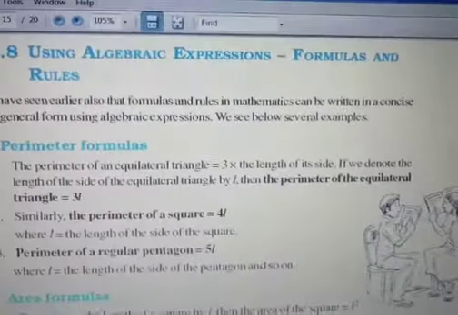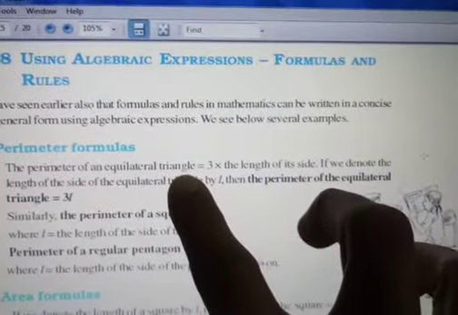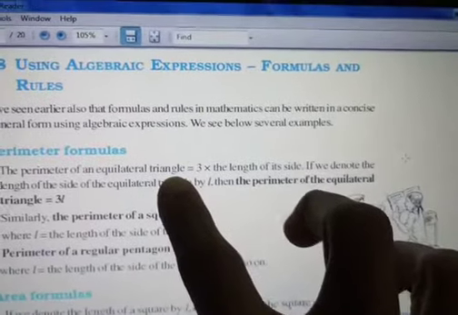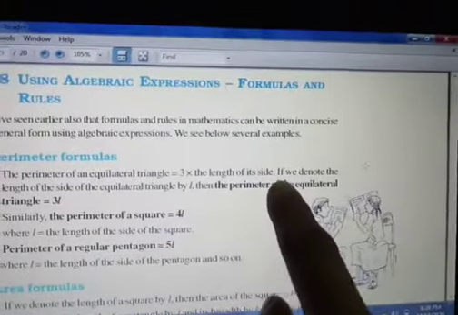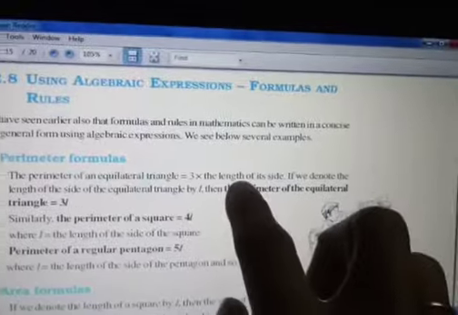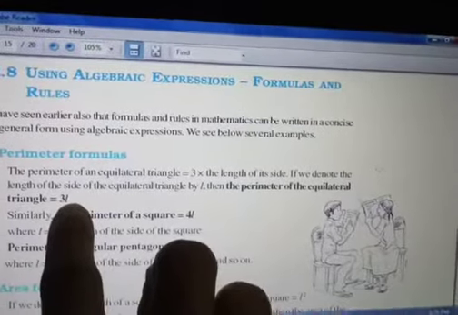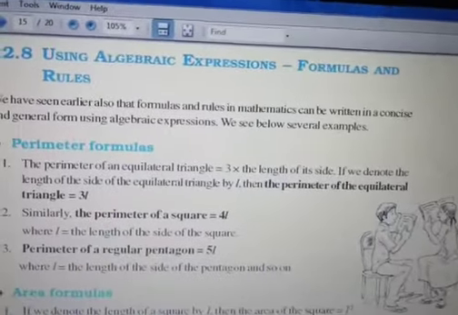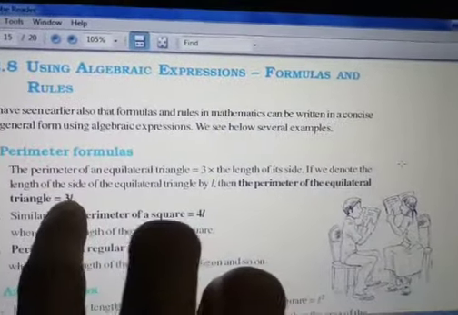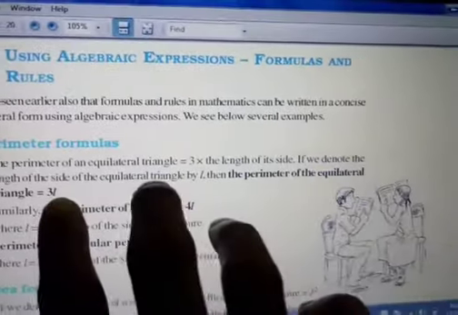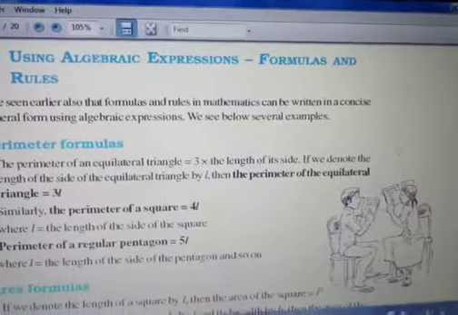Perimeter of an equilateral triangle. Yes, what is the perimeter of an equilateral triangle, children? 3 into sides, correct? Or you will write 3a, right? So here 3 into the length of the side, which is nothing but 3 into side. That side I am writing as L. How will it come? Perimeter of the equilateral triangle will be 3L, or 3a. Here the length of the side is given as L, so 3 into L. So this is one of the expressions, right? Because L is a variable, because the length of the side will change for every figure. So this is one of the expressions.